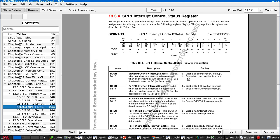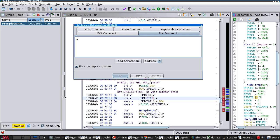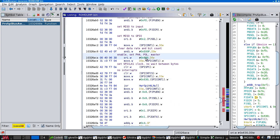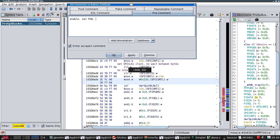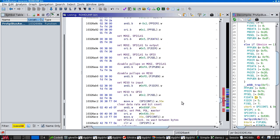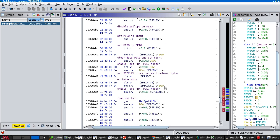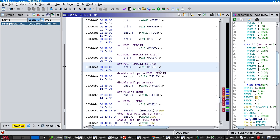INT CS is the interrupt control register. This has been set to a zero, so right, now we save the old control register value, and then we set this. So this is enable set, what was it? PHA poll master. But the SPI interface is not actually connected to the outside world because of what we've done here.